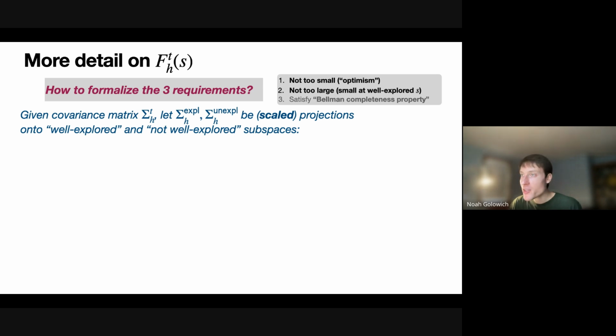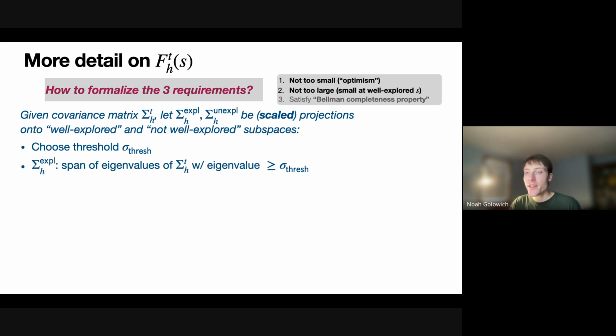To do that, I'm first going to define these covariance matrices, sigma explored and sigma unexplored. More formally speaking, they're scalar projections onto well-explored and unexplored subspaces of feature vectors. The way we define them is as follows. We're going to choose some threshold, I'll call that sigma threshold.